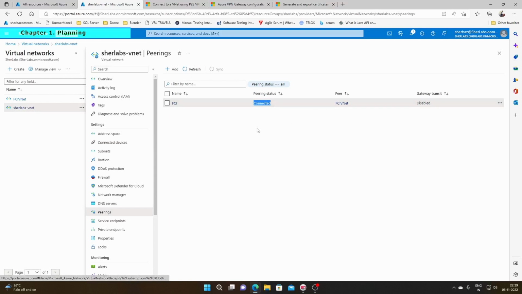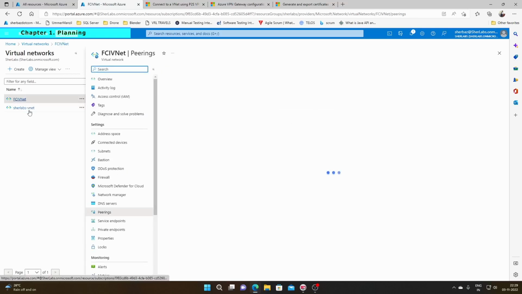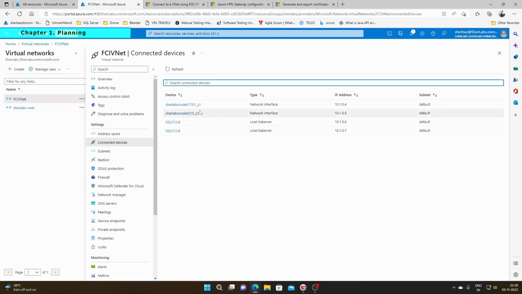Let's get into FC1 VNet, and if you see the connected devices, here we have two nodes of the Windows failover cluster with the private IP addresses 10.1.0.4 and 10.1.0.5, and the SQL load balancer we built for the availability of the SQL instances. We have two front-end IP addresses for the load balancer because we had two SQL installations.